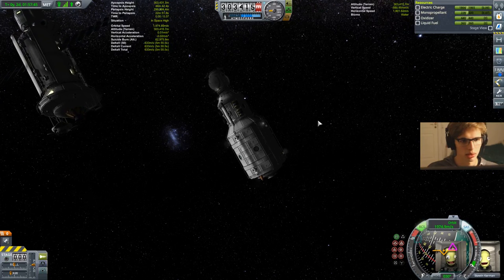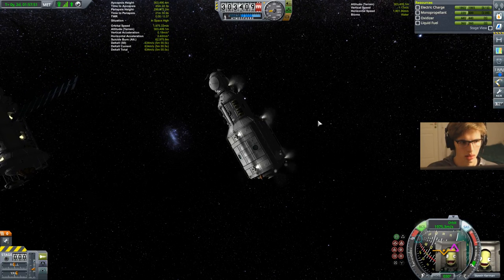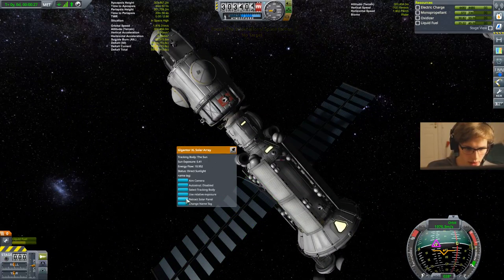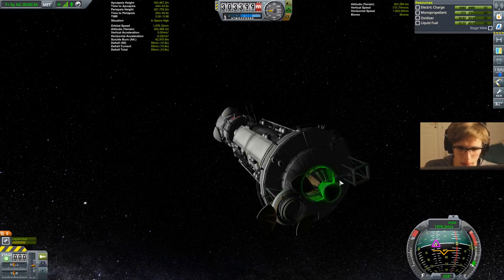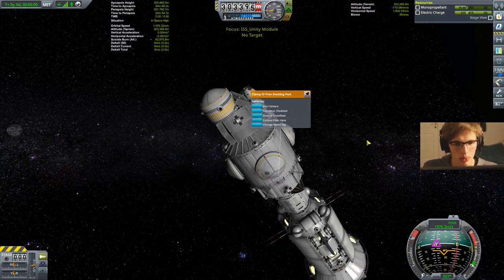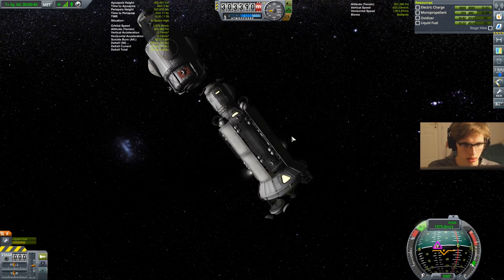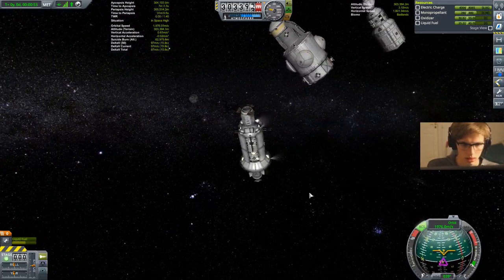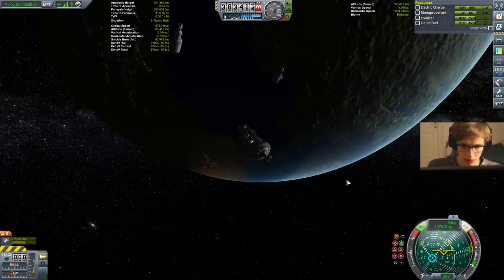This is the Svesta module that we want to keep. Yeah, like that. That is pretty good. And then we want to get rid of this SIA module, the first one to be sent up, because I made a mistake here at the bottom. Yeah, kind of just misinterpreted what I saw on the pictures. So let's get rid of this. And let's see from the orbit, what does that say? Let's just deorbit this thing.